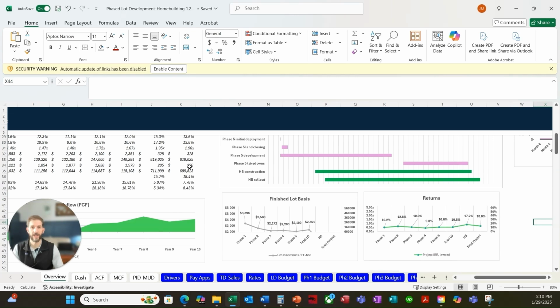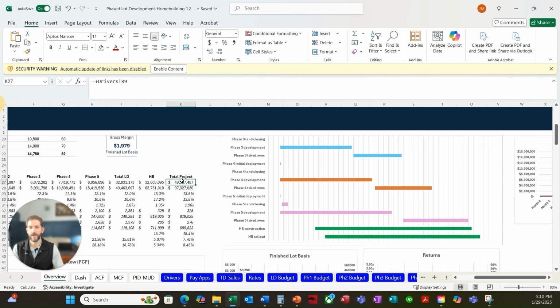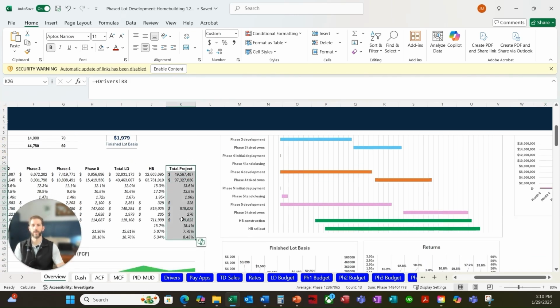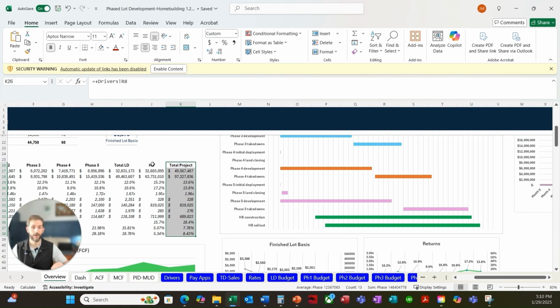The whole project, by the way, what does that mean? That means that we're showing, if you're vertically integrated, this shows you, or if you're not, this is just everything that you are modeling, all said and done, right?